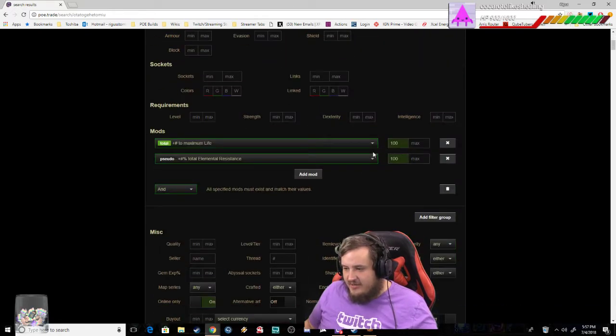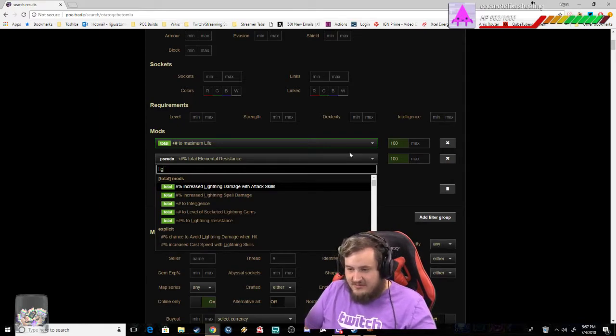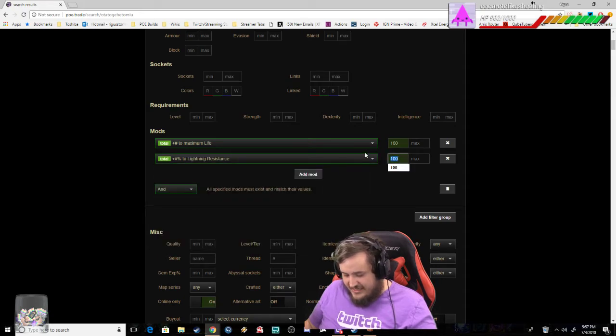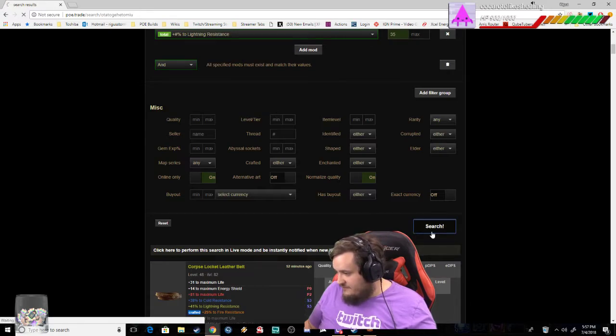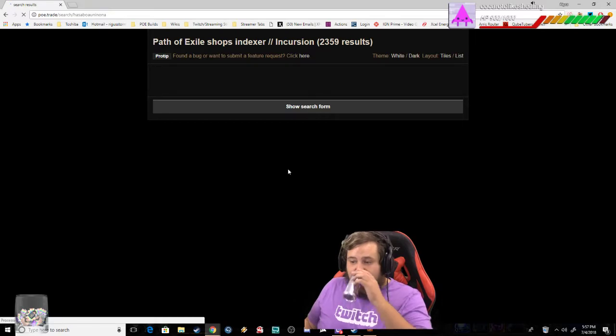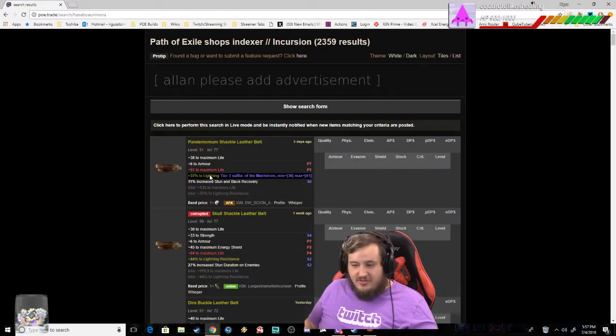You can just go down here and go to lightning resistance. You go to like 35, and bingo bango, there you go. 131 scouring, 135 maximum life, 37 lightning resist.